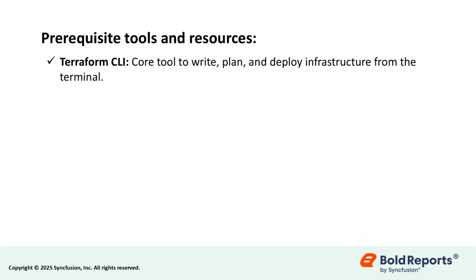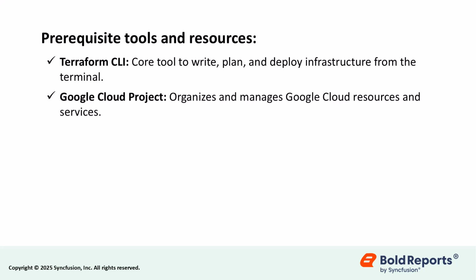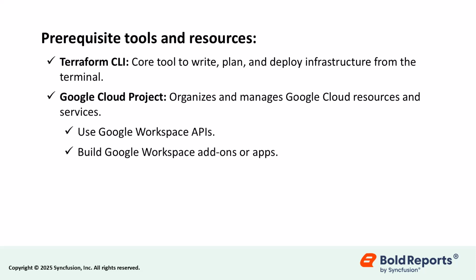Terraform CLI, which is the primary tool used to interact with Terraform, allowing you to write, plan, and create resources directly from the terminal. A Google Cloud project as the logical container used to organize and manage Google Cloud resources and services. This is required to use Google Workspace APIs and to build Google Workspace add-ons or apps. I have provided the reference document link in the video description.